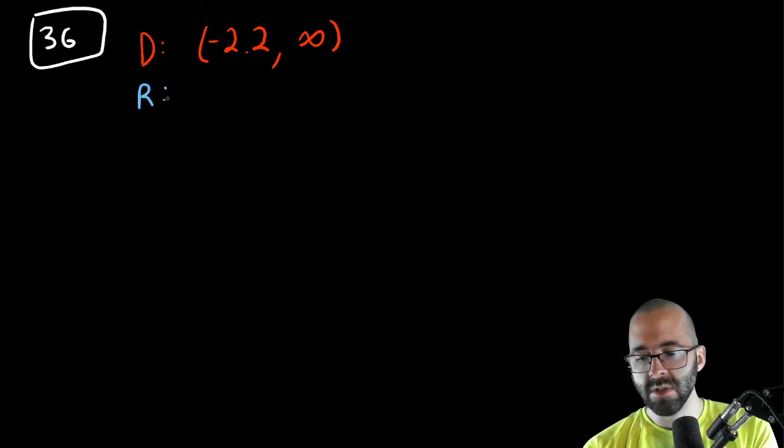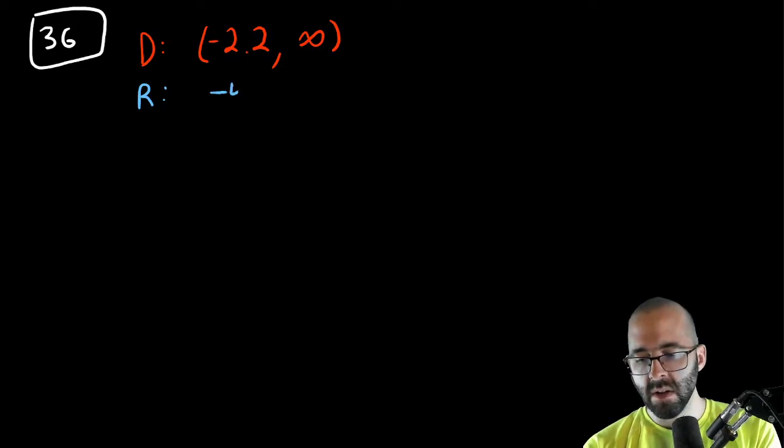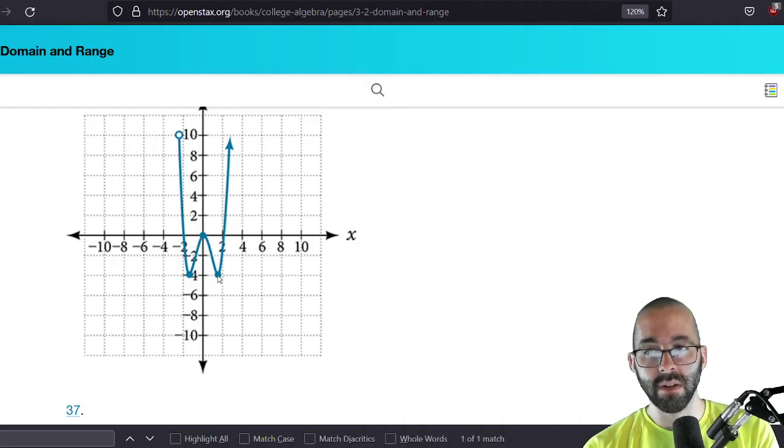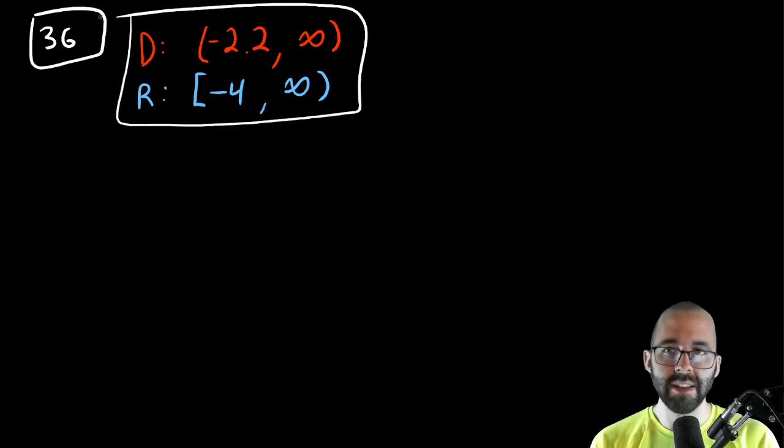And similarly, for the range, how far down can we go? How far does this function go down? The lowest point on this function is right here. What y value do we have here? This is a y value of negative 4. The smallest y value is negative 4, and it's included, right? We do hit this point. And then what's the highest this graph can go? Well, over here it only gets up to 10, but that doesn't matter. Because over here it gets up as high as it wants. So it goes off to infinity. And we can write the domain and range like this.